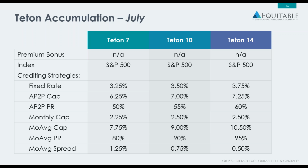So year 2, we're spending 3.5%. Year 10, we're spending 3.5%. Year 14, we're spending 3.5%. And what that means is your caps, your participation rates, are going to be so consistent, you guys. 3.5 next year might buy me a 6.75 cap. It might buy me 7.25. But you know what? It's going to buy me something very, very similar to 7. And you know, 3.5 is not going to turn into a 3.5% annual point-to-point cap, okay? You're not going to see changes like that unless all hell breaks loose in the economy, and everyone's going to be looking really weird, okay?